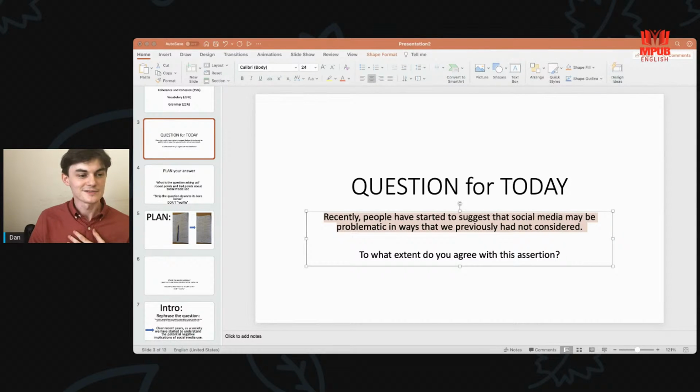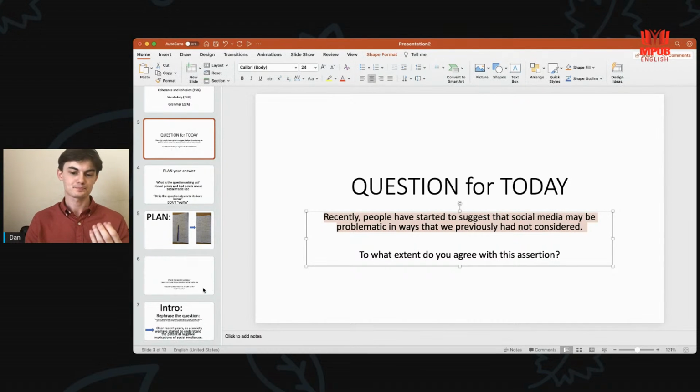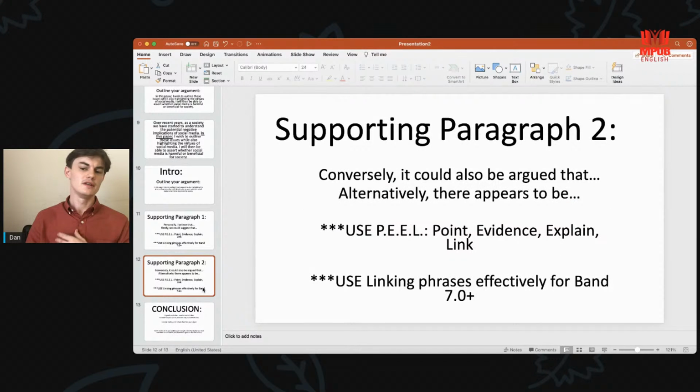Nobody wants you to be a rocket scientist for the day or something. They want you to just explain what you know in a concise, effective way with your language. That's definitely more important than if you can crack the code on social media being good or bad. These are just general topics for you to show off your use of language. And so moving on, with paragraph 2, you're going to want to use the PEEL technique again. So effective at structuring an argument. I learned this technique, I think, when I was about 10 years old, because we just teach it in English schools a lot.